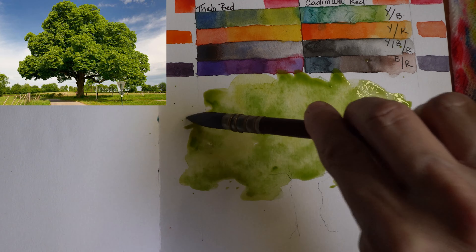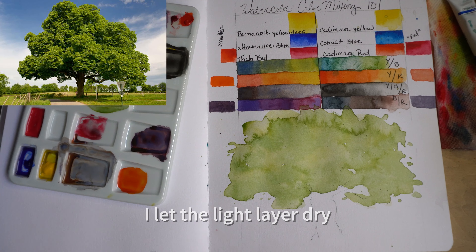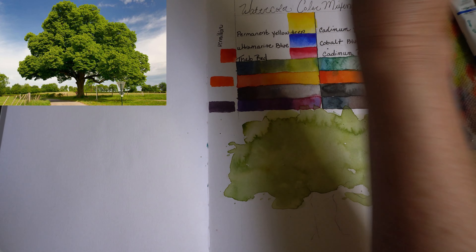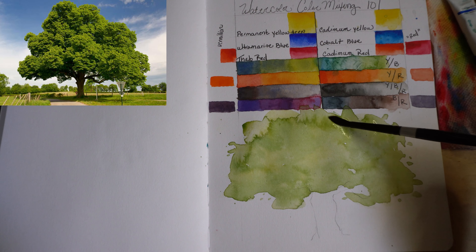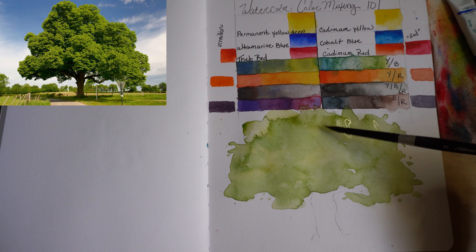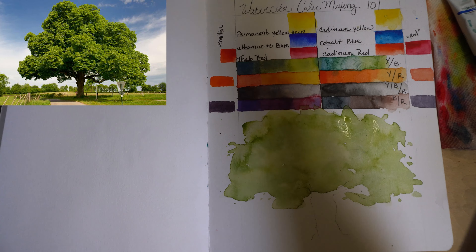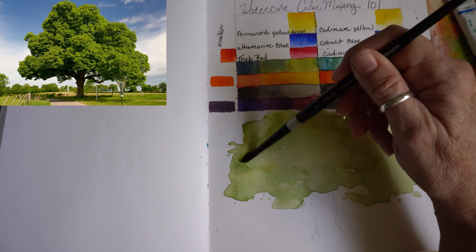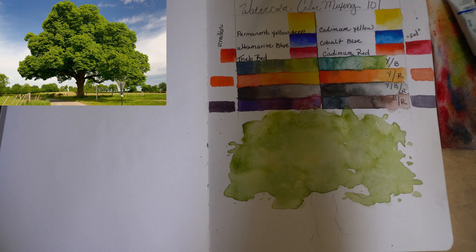You can see it's doing some of the flower blooming that I mentioned before. If it's not too dry, you can go in and get rid of those by just using water. That's because the colors are separating a little bit and there's a lot of water — it was a very wet-on-wet technique I was using at that point. You can go in and fix that up. A lot of people don't like those flowers; I don't mind the blooming watercolor.